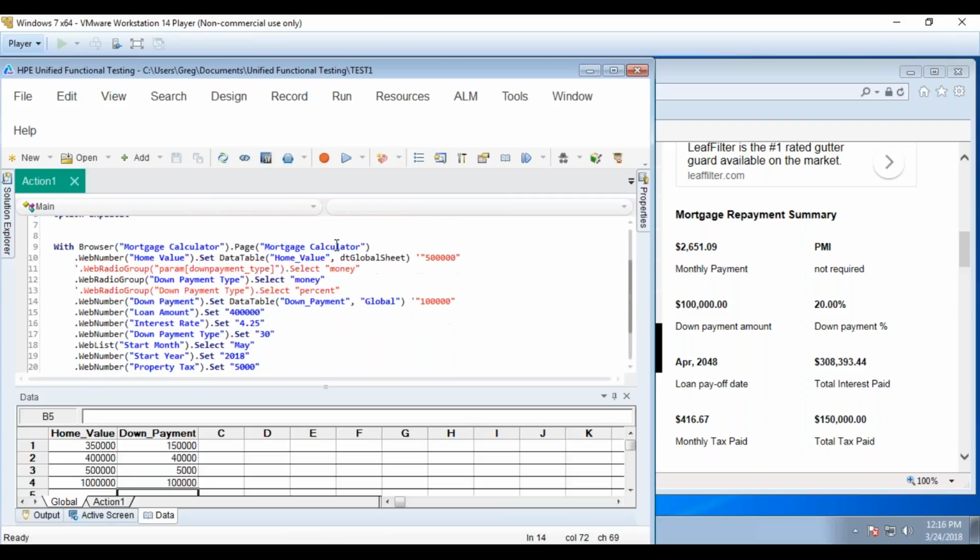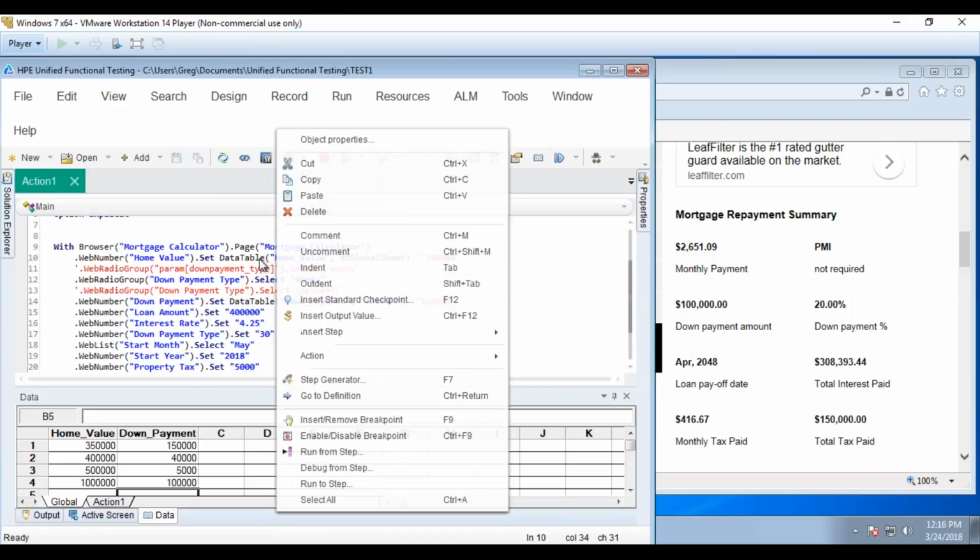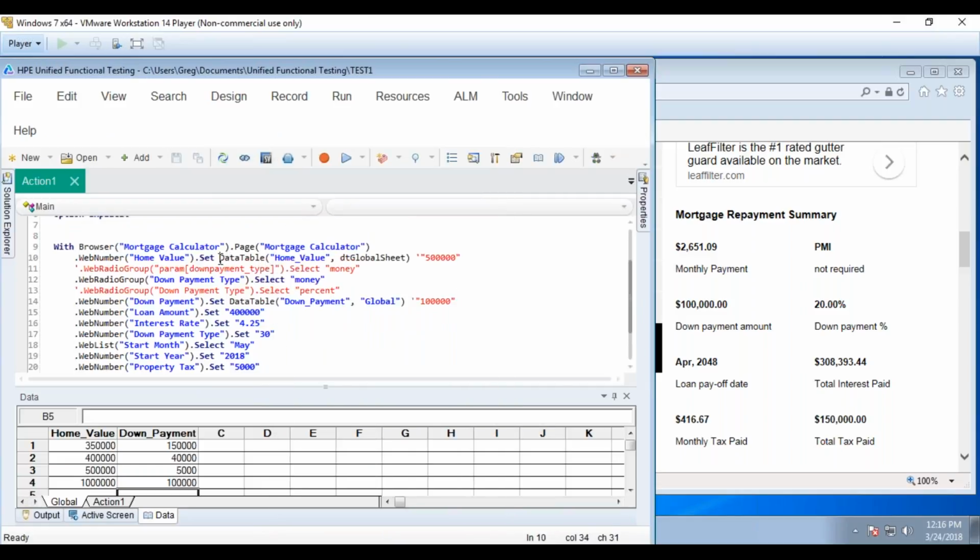All right, everyone's script should look similar to this. So we have the DT, the data table. We're going to set the data table value. This is called parameterizing a script. We are now making the script data driven, everyone. Remember that these are interview type questions. We're making a data driven script.